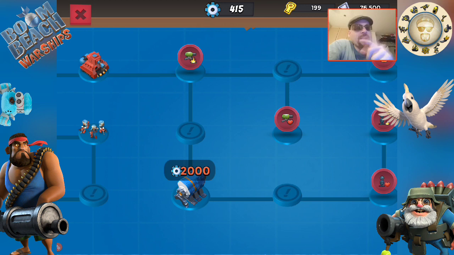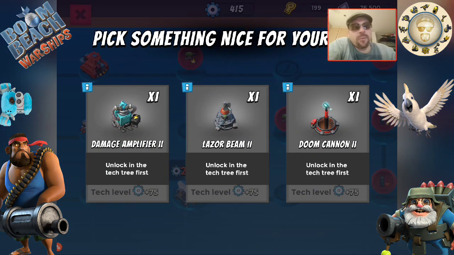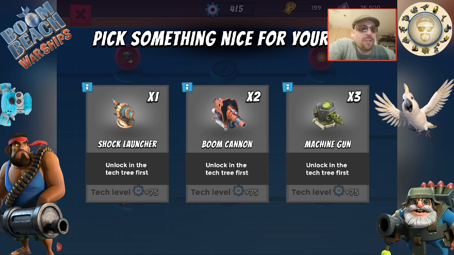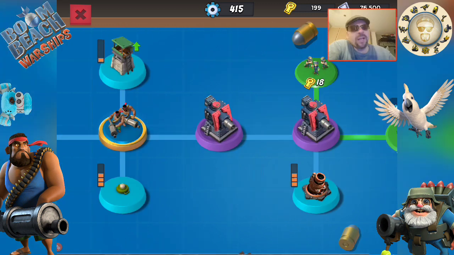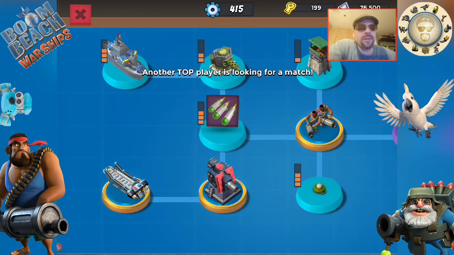Makes me think that that other previous node would probably be used for grapplers, since we've got the other options over here. We've got the laser beam and the doom cannon. Although damage amp is always spicy, guys, so I don't know what you guys are going to pick. Up here we got shock launcher, boom cannon, machine gun. Pretty much a no-brainer. I believe the answer is shock launcher. I can't really see how it would be anything else on that multi-node. And that's it. Okay, so that just gives us a flavor for what we're going to see in this season.